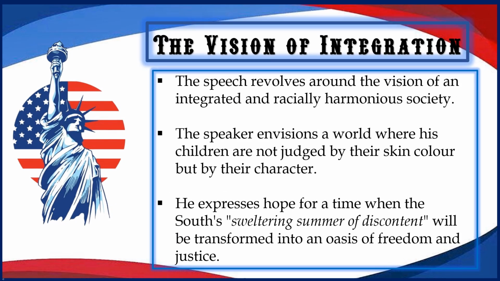The speaker also in his speech outlines his vision of integration. Now by integration I mean a sense of togetherness, a sense of unity, not just among the black African Americans only, but an integration which unites the black African American people with the white people. So the speech revolves around this vision of the speaker of a racially harmonious and peaceful society.